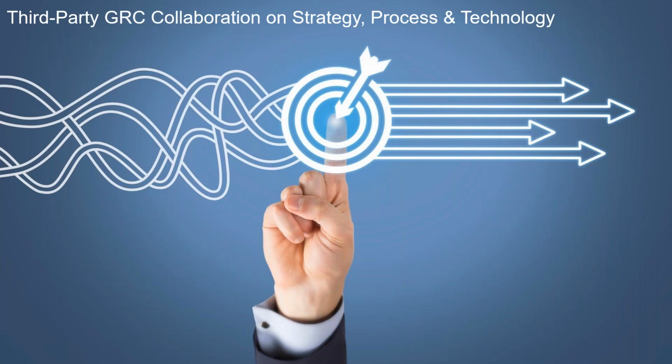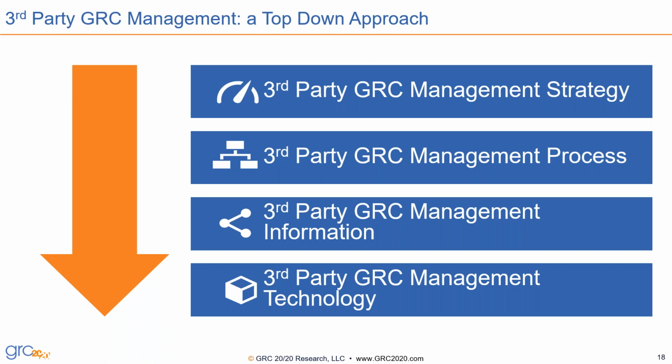This means that we have to bring together different departments and functions, whether it's procurement, IT security, ESG, corporate compliance and ethics, environmental, health, safety, quality, and other departments that are going in different directions, to unify them and build out a federated approach where these different departments can work together collaboratively. It means we have to have a top-down strategy approach to third-party GRC management, where we define the strategy and what departments and functions need to be part of this team, and build a charter where this federated third-party GRC strategy can work together. From there, we define our third-party GRC management processes. And I'll have a slide on this in a couple slides, but from the onboarding to the ongoing management and monitoring to the offboarding. And these processes are supported by a strong information technology architecture.